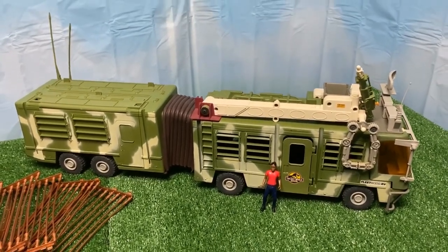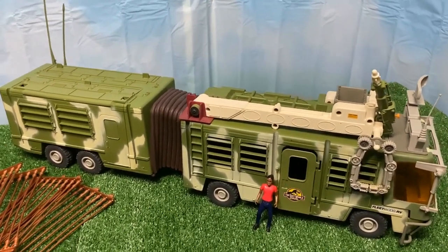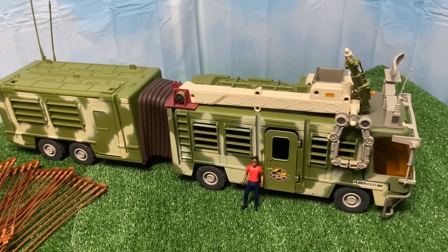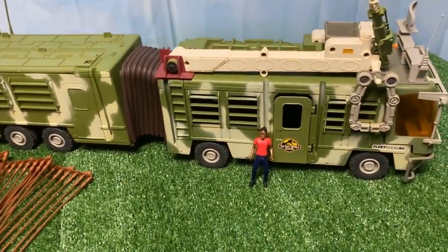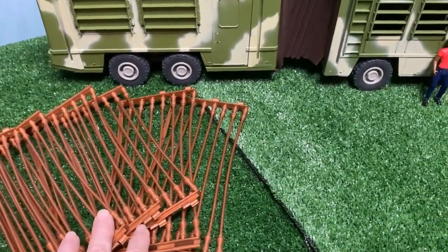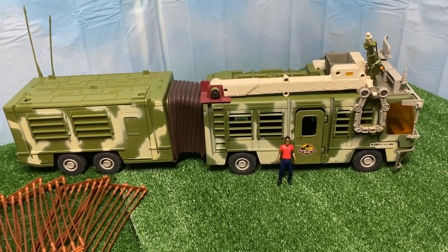I've had it for about, I'd say, over 20 years now, sitting on the shelf, and I had to give it a bit of a wipe down because it had a lot of dust on it. It is electronic, but I don't think I'll put the batteries in. It just makes noises. That's about all. But it does come with a figure, the Kelly Malcolm figure, and it also comes with some fencing. So we'll just have a closer look and see what this playset's all about.